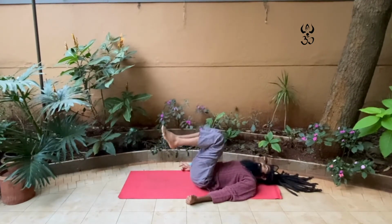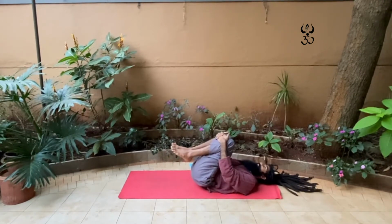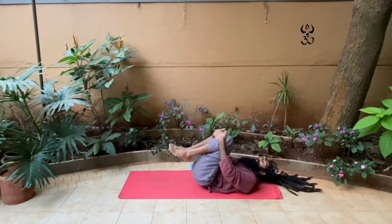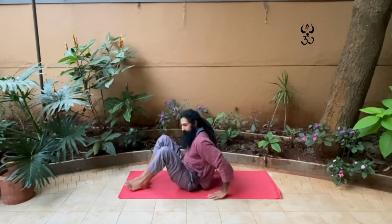And exhale, you can bend the legs, placing your palms just below the knees, pulling the knees closer to the chest. Just staying here for a moment. You can make slight movements if you feel like. And we'll slowly begin to rock back and forth until you can sit up all the way.